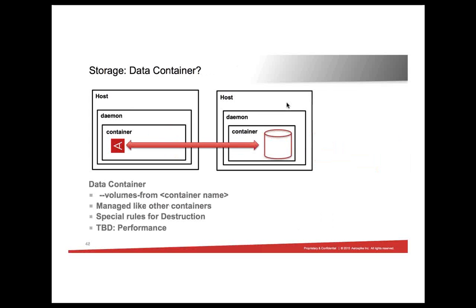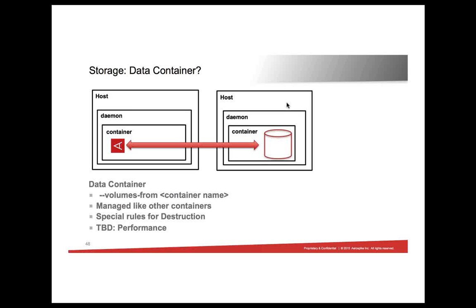There is a third option, and this was introduced relatively recently in Docker, that you can actually have essentially a data container. And what you can do is, as you start your, for example, your Aerospike container here on your left, you can use the volumes-from switch, and essentially what that is doing is making the data inside the other named container available to this Aerospike container. And so this is a kind of third mechanism for how you encapsulate your data and where your data gets stored.